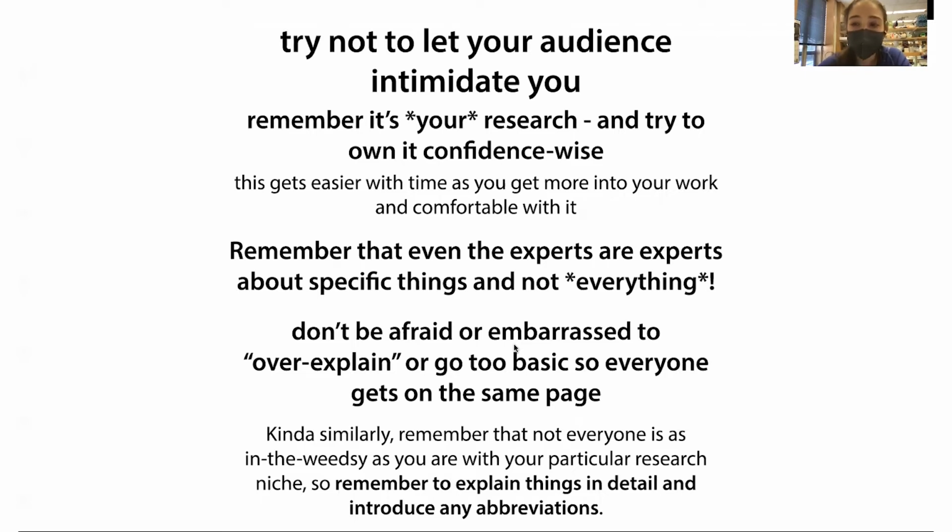Anyway, kind of similarly, remember that not everyone's as in the weeds as you are with your particular research niche. So you need to explain things in detail and introduce any abbreviations, as we talked about before. When you're talking about your experiment, people weren't there with you doing your experiments, so you need to explain what you did. People don't know your abbreviations, so you need to explain them.